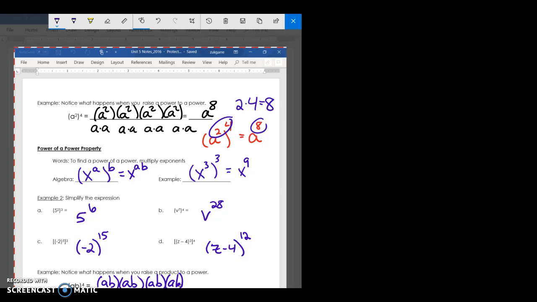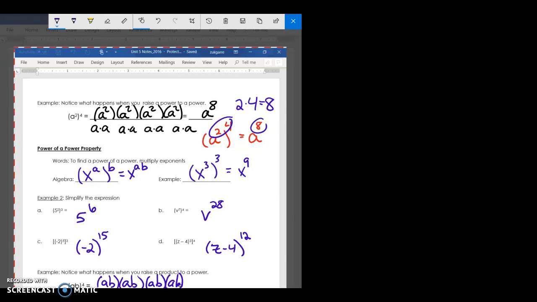Now we know I can multiply things in any order, right? If I have, say, 2 times 3 times 4, that's the same as 4 times 2 times 3. Right? I can change the order these are multiplied. So I'm going to change the order so that all the a's are together. So now I've got a times a times a times a, and then put all my b's together.